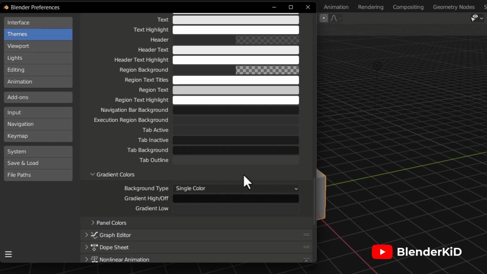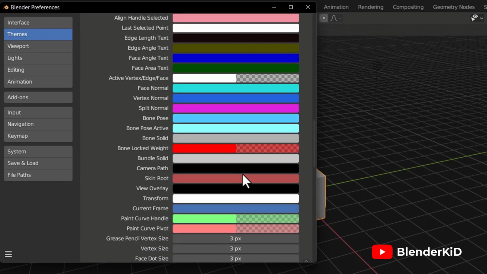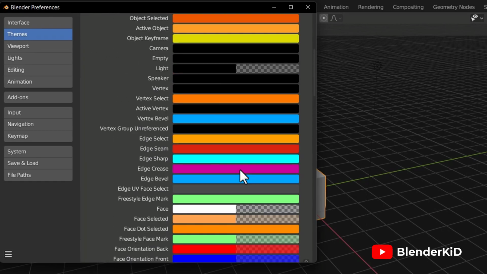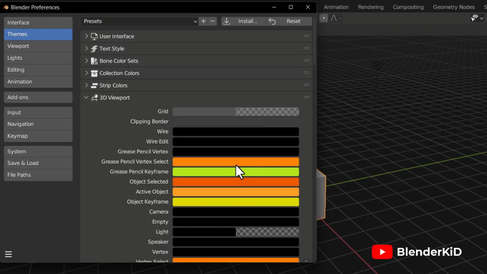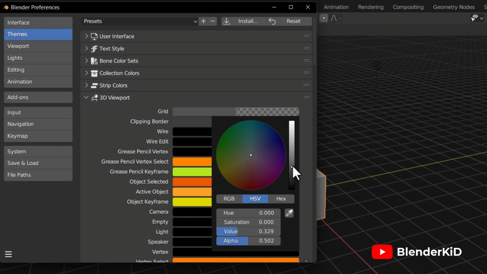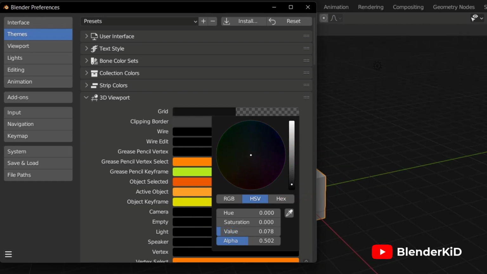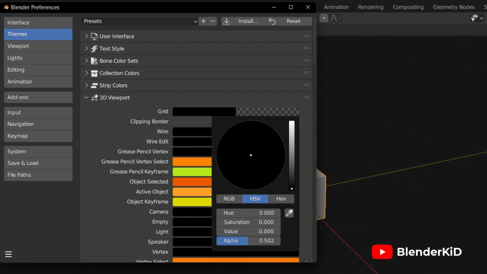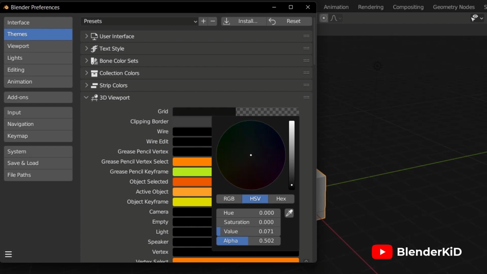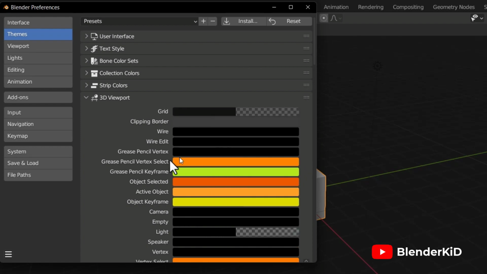Then scroll up. Click to change the grid color to darker black as well. Just enough to see. Yes, just like that. Now it looks much more comfortable on the eyes.